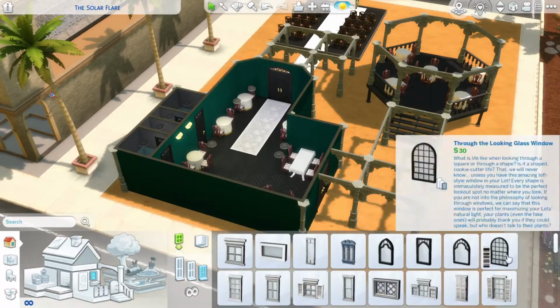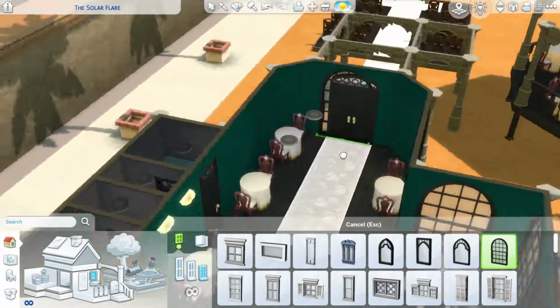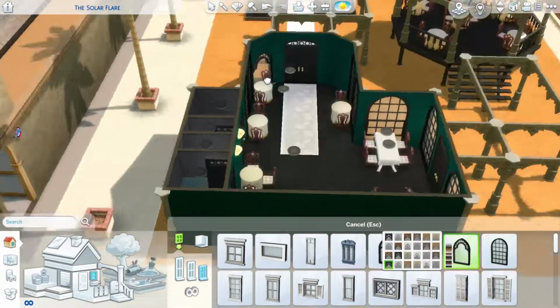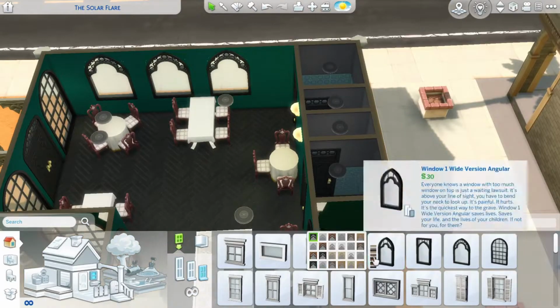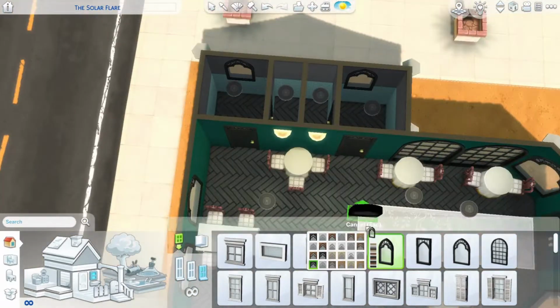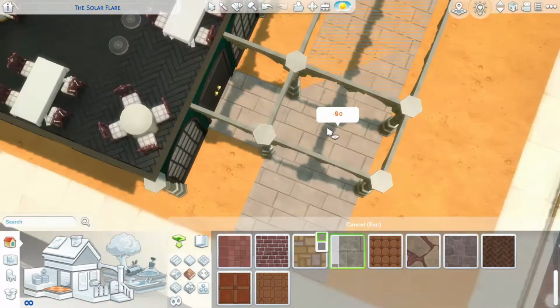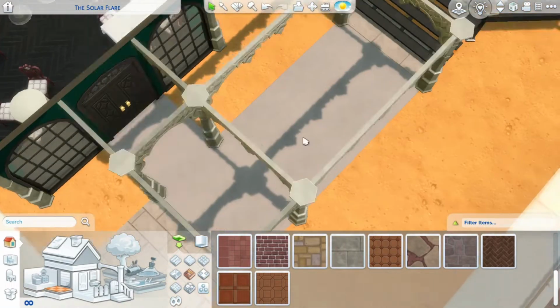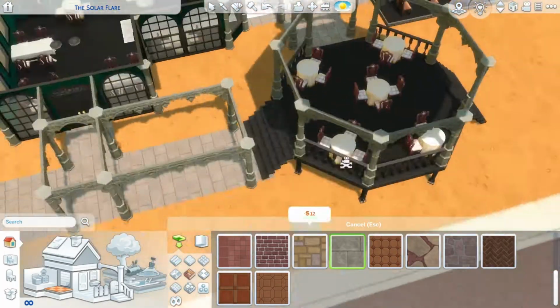Sadly, they don't have the same tablecloth, so the round ones have a gold border on the edge, but the rectangular ones don't, which is a little bit sad. It doesn't quite match, but it was the closest that I could get them to match, so yeah, that was the only thing really that I could do.